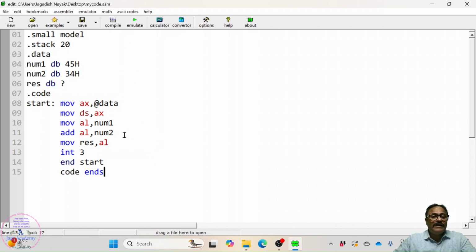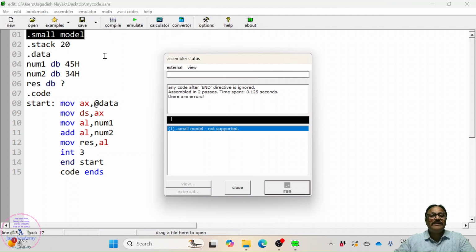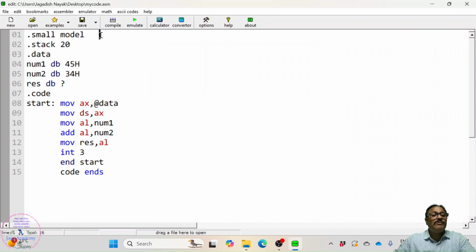Now you see that you need to compile it now. So how to compile this? Just press compile. See. Right. Okay. So there's an error, right? Can you see what is the error? The error is that it is .model small. I have written it upside down. So just see, this type of error, it will show you .model small, right? Okay, now once again you compile.